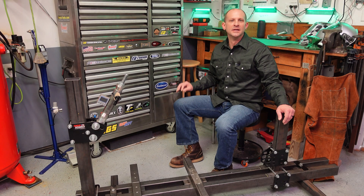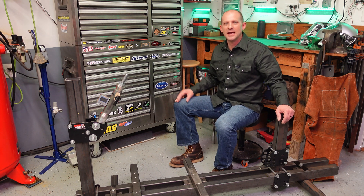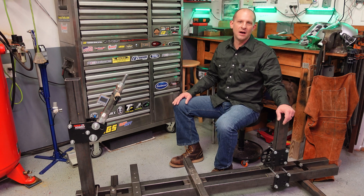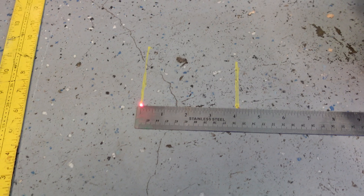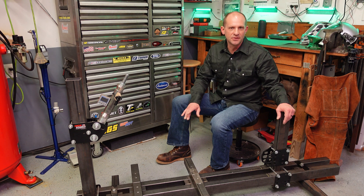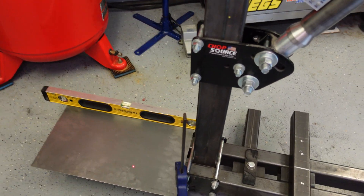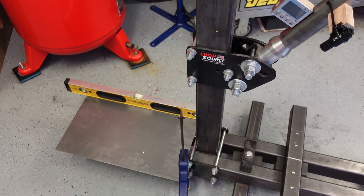I know it's not perfect, but I'm not building a spaceship — I'm building a small bike. I use that laser, mounted to the steering neck with a zip tie and a wood or metal block, and put a mark on the ground where it intersects. Then I use a large square to find the point straight below where the front axle will be, put another mark, and measure the distance — that gives you your trail. I use the floor as a plane of reference since I want my bike high off the ground. For a chopper where the mainframe sits very low, I clamp a piece of sheet metal to the front of the frame jig, reinforce the other side to keep it level, and use that sheet metal to make my marks instead of the floor.